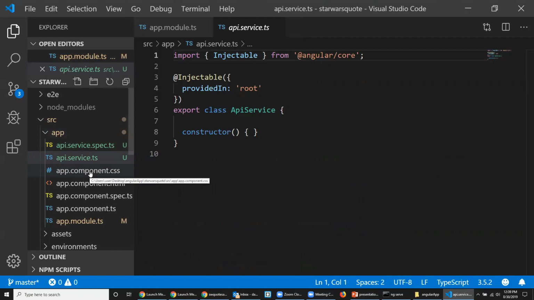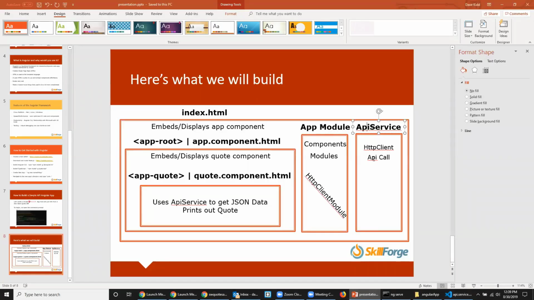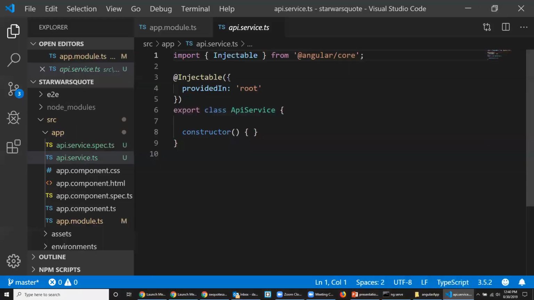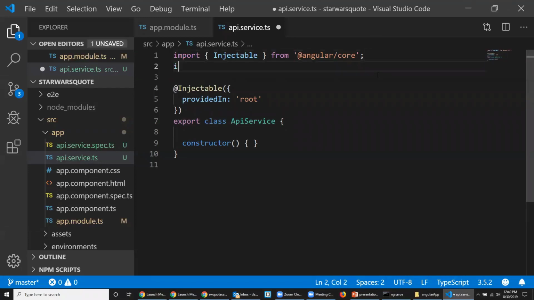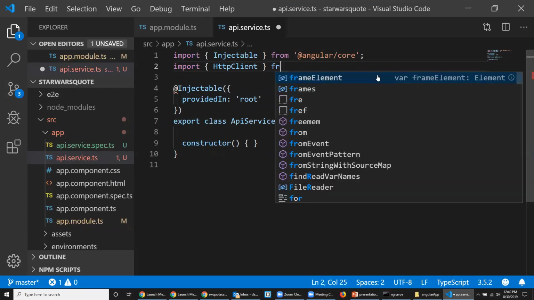And remember, this is like us dropping our clothes off at a dry cleaner or something. We have a service that we want to subscribe to, that we want to use, that will do something for us. And that's what this service is going to do: we want this service to go out there, grab the API information and pull it down so we can actually use it. So to be able to do that, I've got to import the HTTP client stuff so I can actually go out there and grab things from the web.